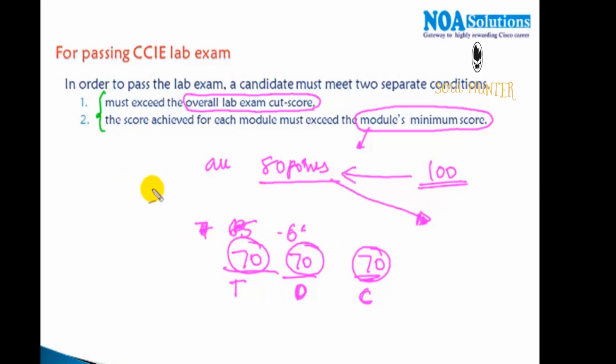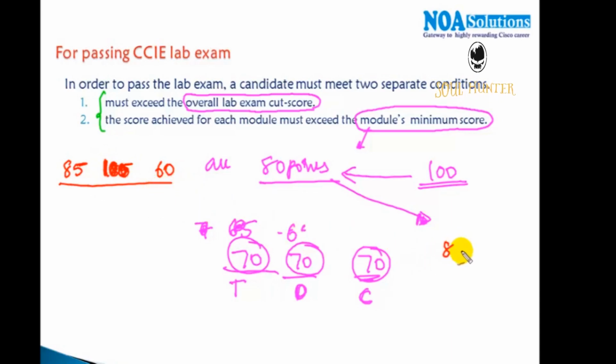Let's take an example. I'm getting a score of 85 in the troubleshooting section, maybe 85 here, and probably on the next section I'm scoring just 60 points. Let's say I'm scoring 100% in the diagnostic section and 60% in the config section.